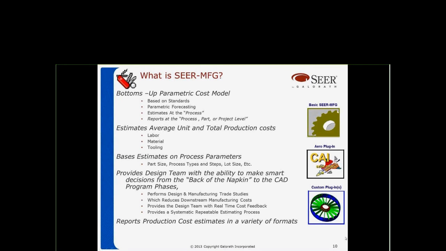Now, these icons on the right, as I said, we have a basic part of the model, an Aero plugin, and these can work together, and they do work together if you purchase both the basic and the plugin. And we do have customers where we make custom plugins for them. It might be a process that they are the only ones that master and use, and we deliver it to them only.